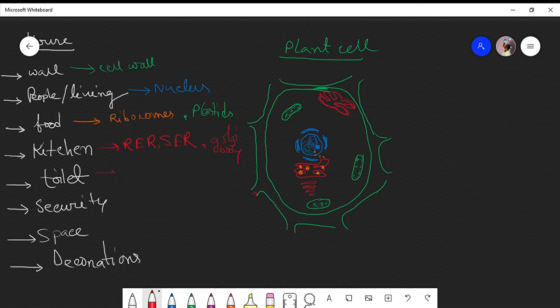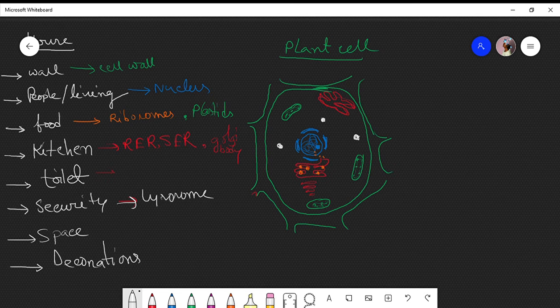Just skip that. For security, we have the lysosome. They're like a suicide squad. You just blast when any intruders come in. You kill the intruders. So they're pretty cool for security. If bacteria enter the cell, they just kill it by blasting. That's why they're called a suicide squad. They just blast the whole cell down. So they're pretty dangerous, a very dangerous house. If any intruders come in, you are all dead for sure.